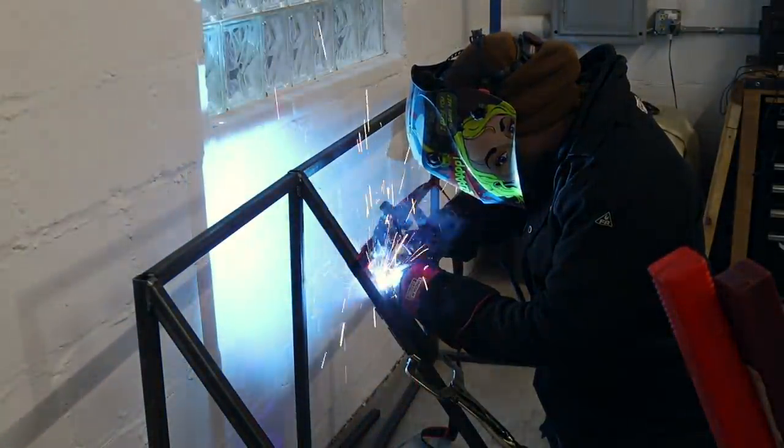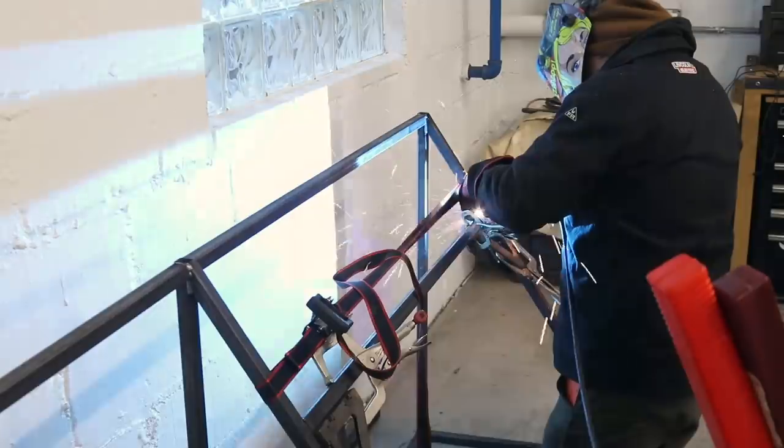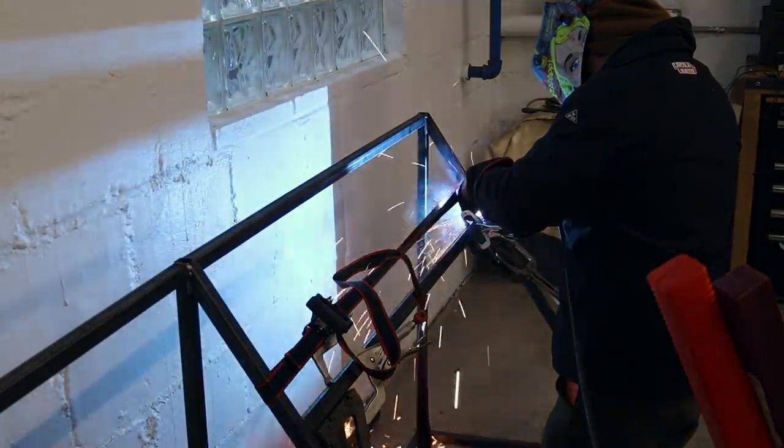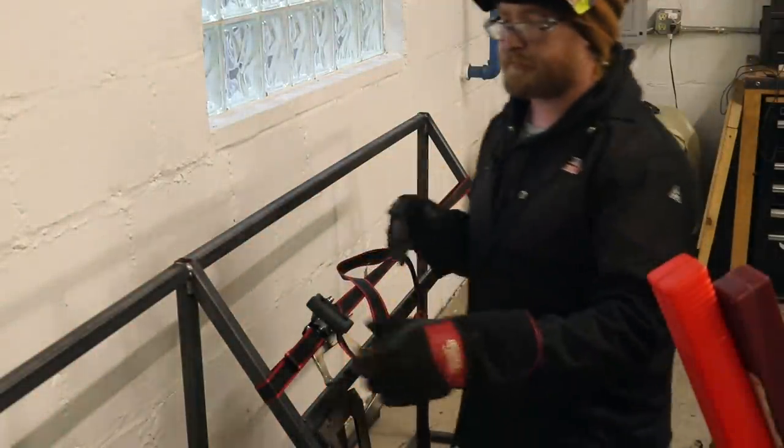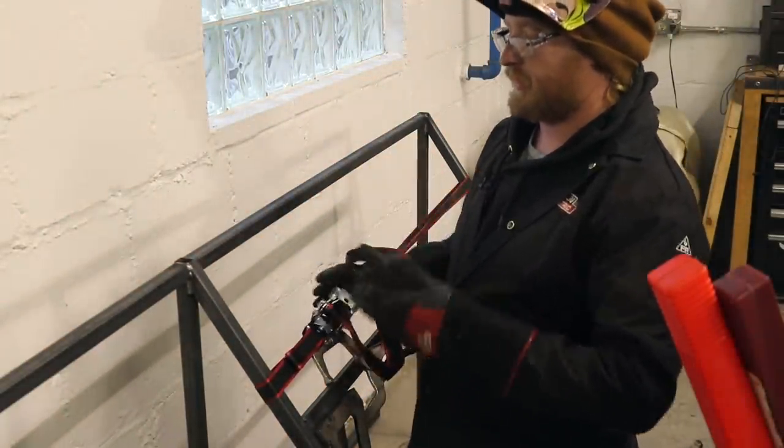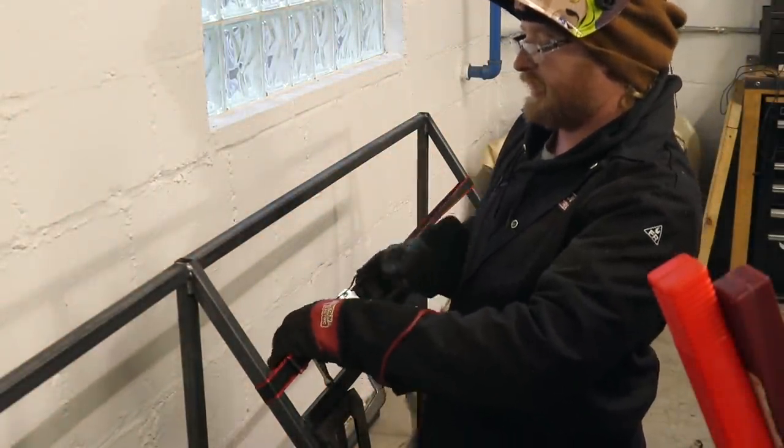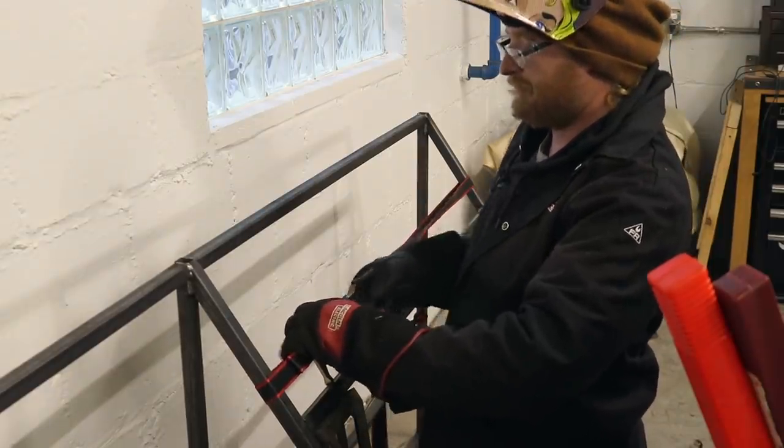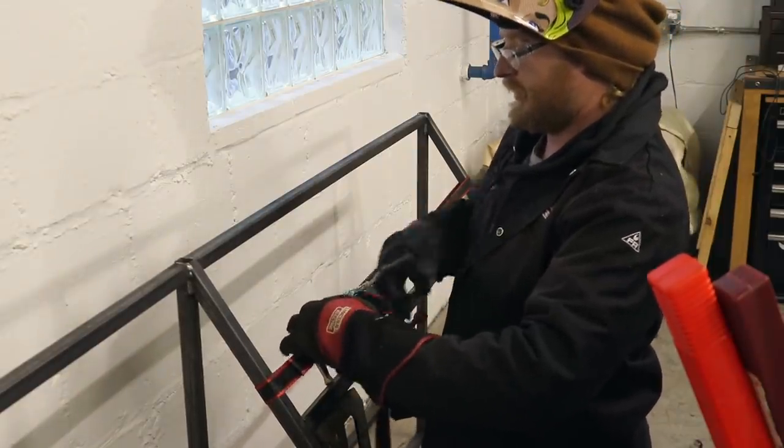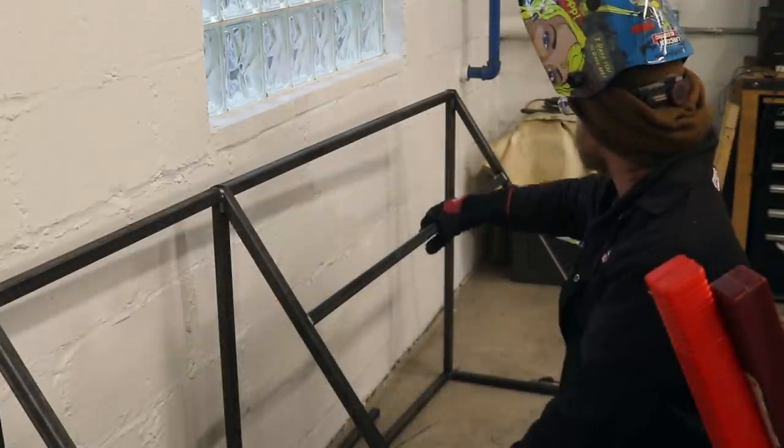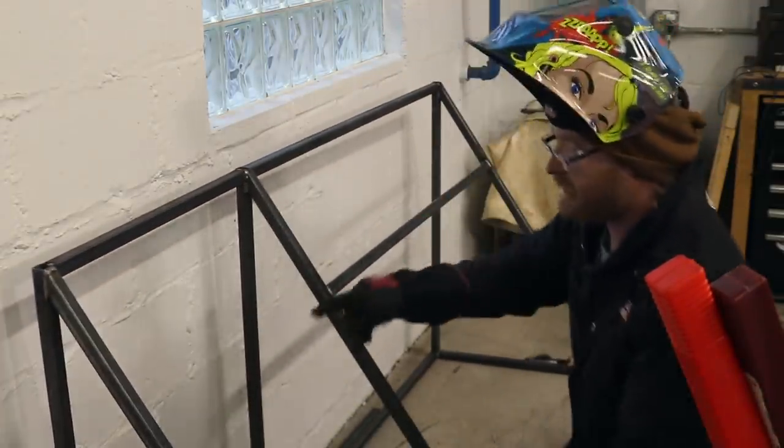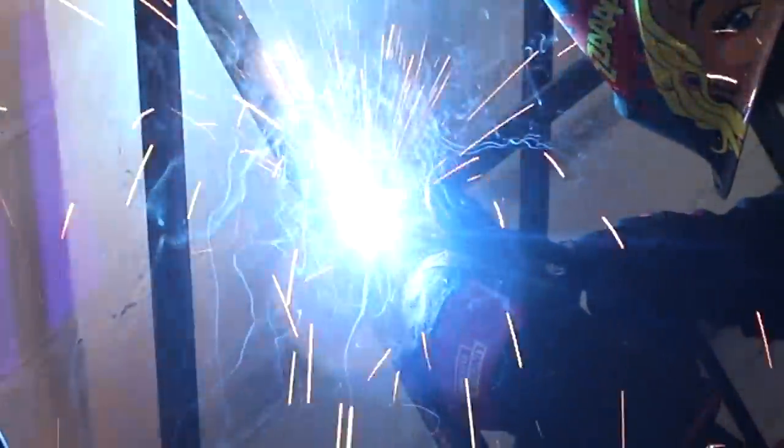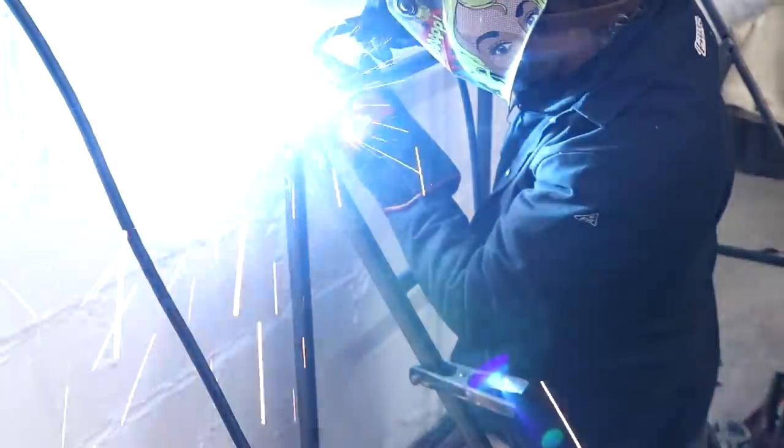I had to get a little clever with a ratchet strap to pull a couple of things in, but other than potentially ruining it by catching it on fire, it'll probably be fine. This front support added a lot of strength from bending sideways. I could feel it as I put this strap on. It's pretty solid now. Rock solid now. Let's add another one over here. Let's weld this last brace in.